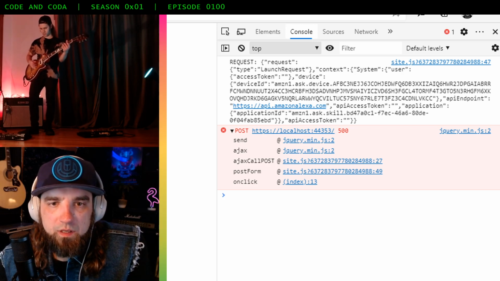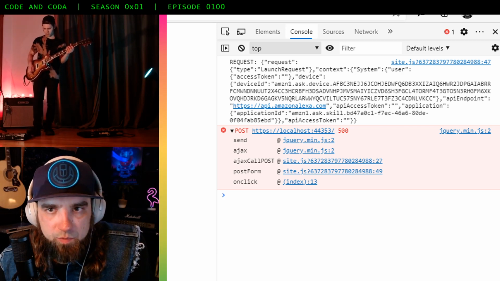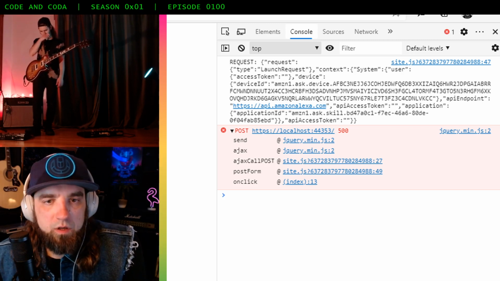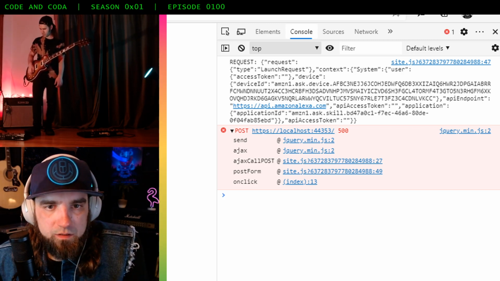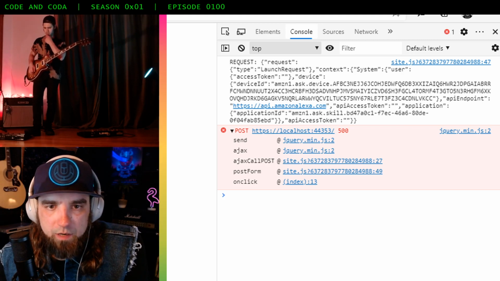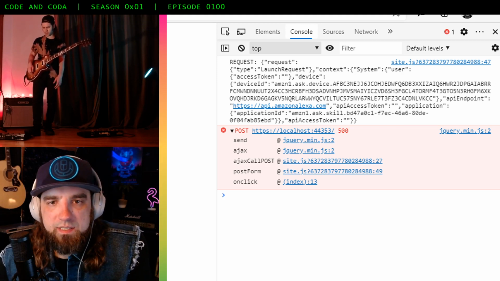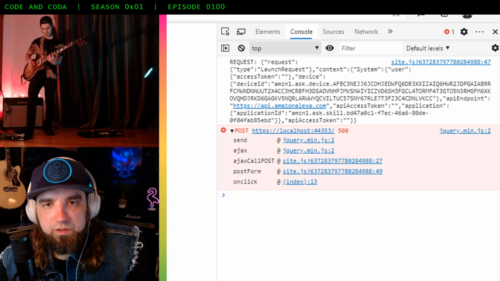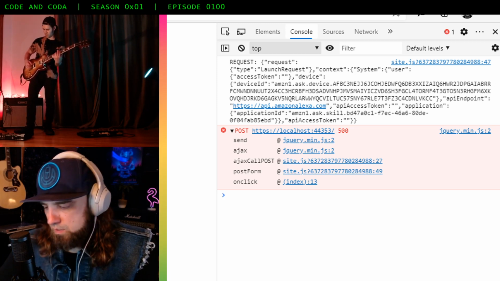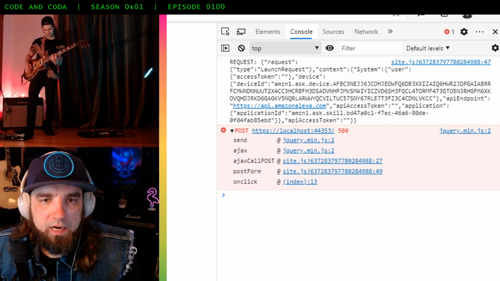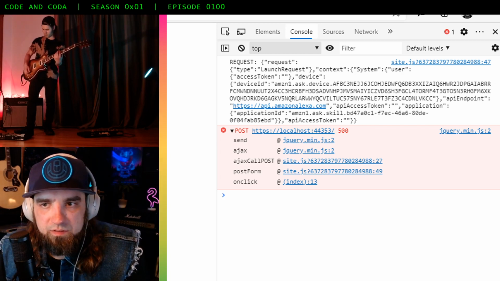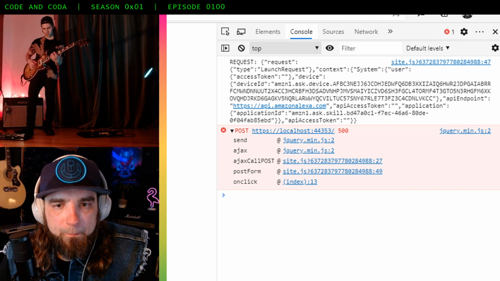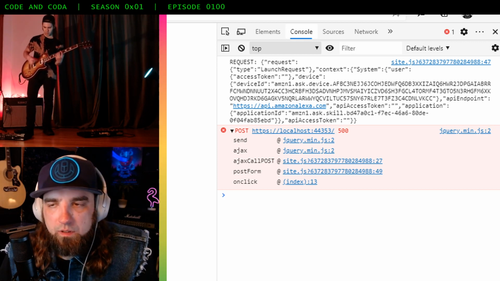And I'm looking at the developer console here in the browser, and all I'm getting is a basic 500 error. I'm not really getting any detail here about what's going on, so if I need to debug this issue, I would either have to set a breakpoint in my code.